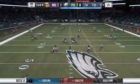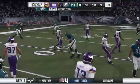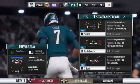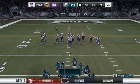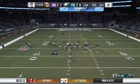That pass will go from incomplete to complete. Buying time to his left, and he'll slide down to avoid the contact. Good coverage downfield led to him taking off, picking up the first down on a 13-yard run. Partner, he was going through his progressions. Not there, not there. After about the third one, he decided he better pull it down and run for it. And he slides down and avoids the hit for good measure.